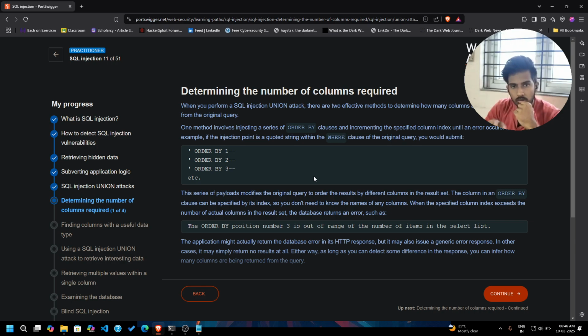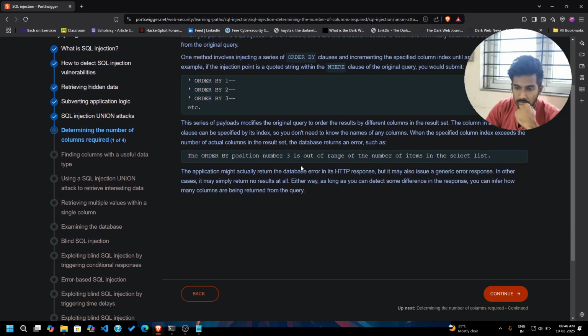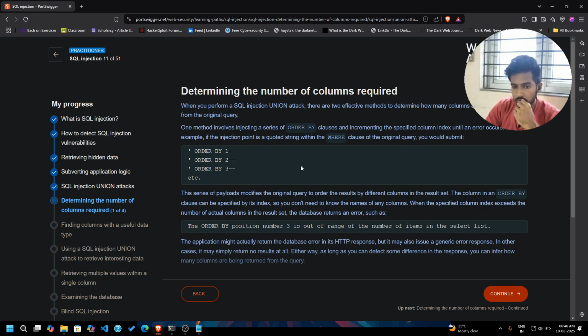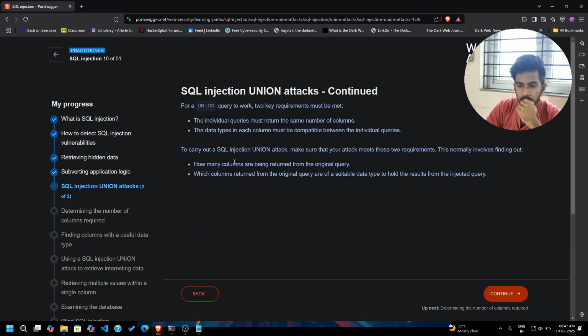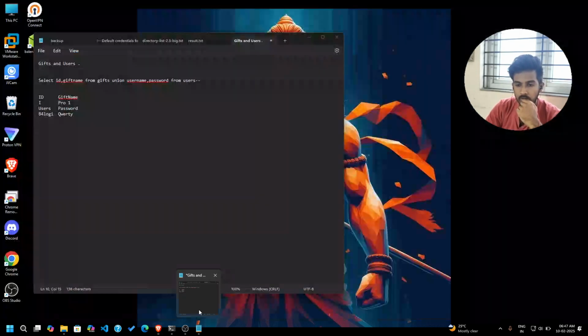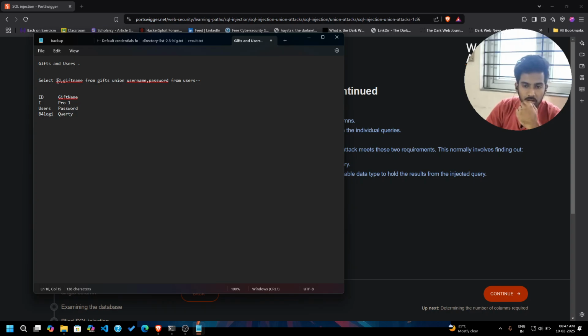To know this, we have two methods. The first method is using ORDER BY, and the second method is using UNION, which we'll discuss in the next slide. Before getting into the first method, let me go back and show here. This ID can be indexed as one, and this gift name can be indexed as two.